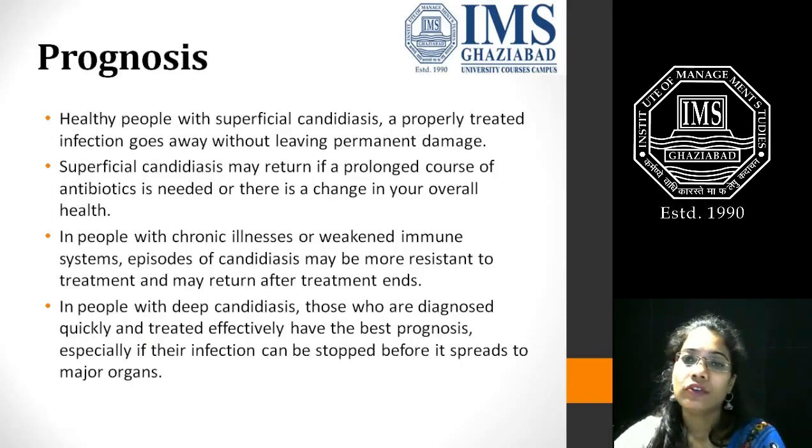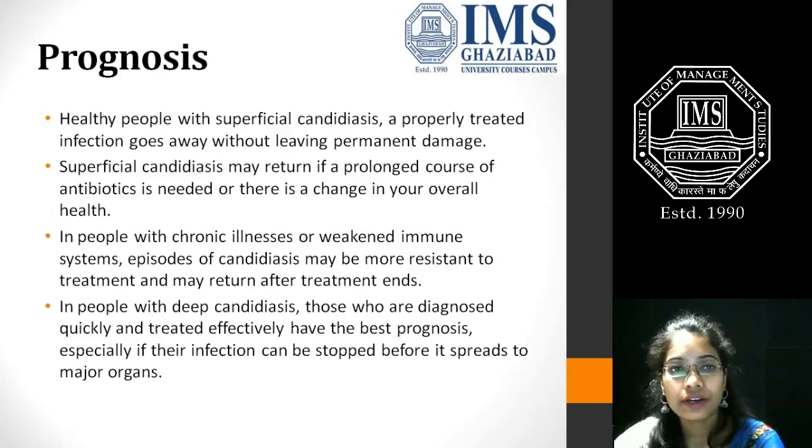Prognosis. Healthy people with superficial candidiasis who are properly treated, the infection goes away without leaving permanent damage. Superficial candidiasis may return if a prolonged course of antibiotics is needed or there is a change in your overall health. In people with chronic illnesses or a weakened immune system, episodes of candidiasis may be more resistant to treatment and may return after treatment ends. People with deep candidiasis who are diagnosed quickly and treated effectively have the best prognosis, especially if the infection can be stopped before it spreads to major organs.